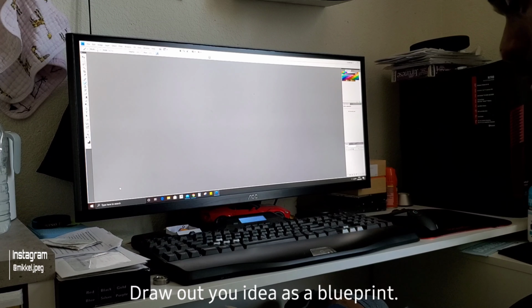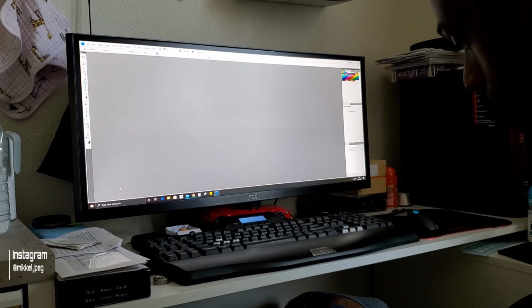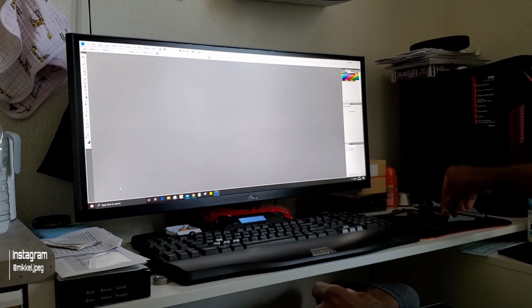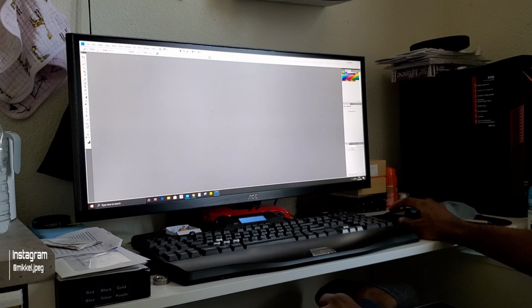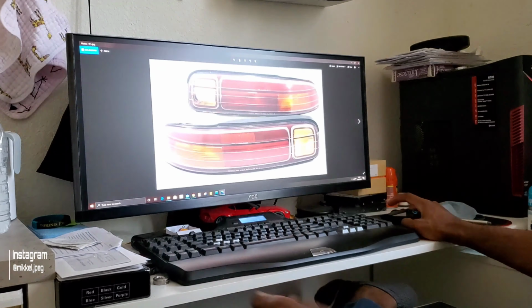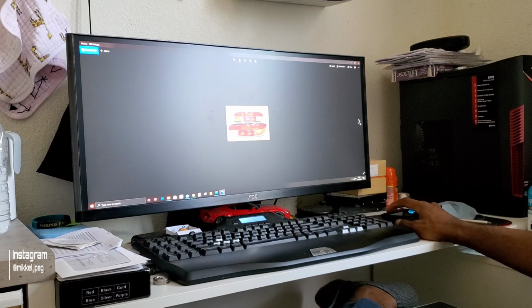What I'm going to do, just for speed's sake today, is I'm going to take some pictures and just alter them of some sort to give you an idea. I got basically my paper and then my pencil right here. Again, to streamline things, make it super easy for you, I'm going to open some tail lights. I have 97s, I have 95s. That's not a big picture. We'll see how it does with enlarging.